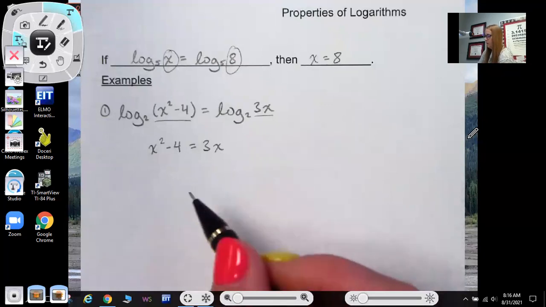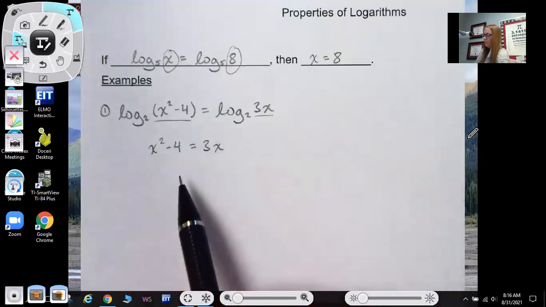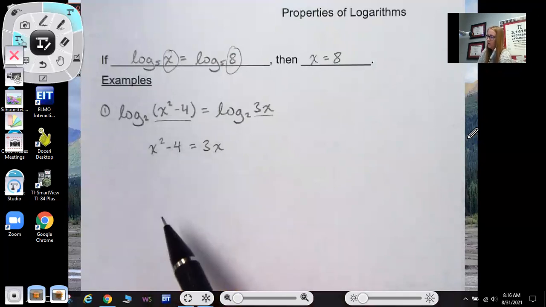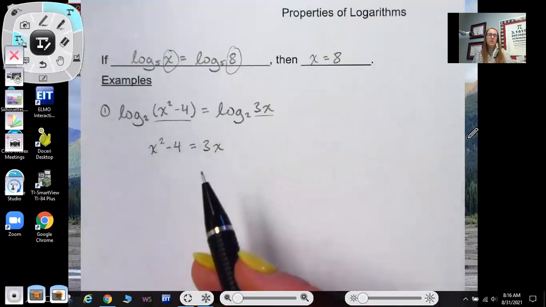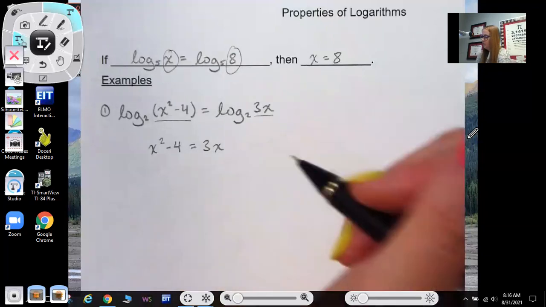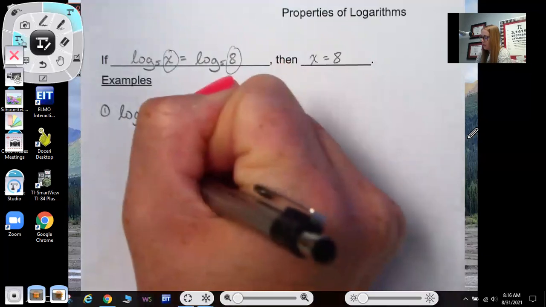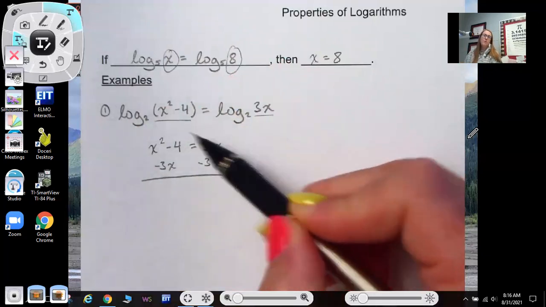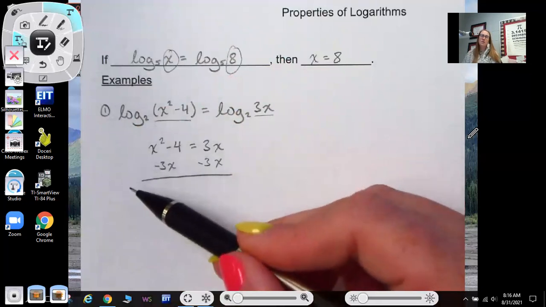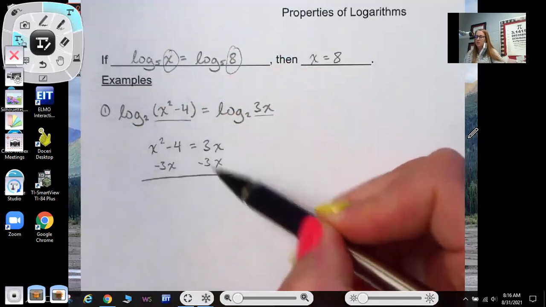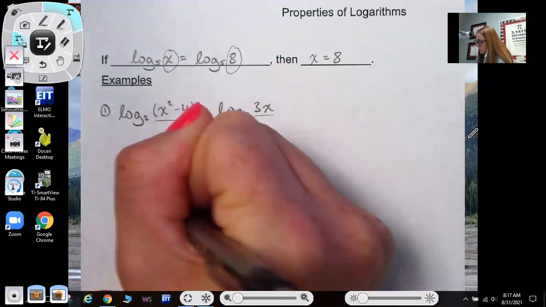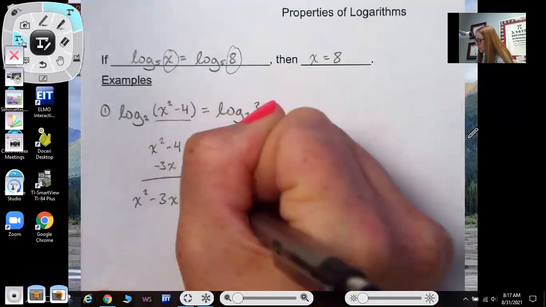So I'll give you a little crash course reminder if you don't remember, but in order to factor a quadratic, which is what this is because we have x squared, you have to get everything on the same side of the equal sign and have it be set equal to 0. So let's subtract 3x from both sides. The reason we subtract it is because it's already positive and we want to move it to the other side of the equal sign. To move it to the other side, you have to do the opposite of what it already is. So because it's already positive, we subtract. So what we end up with on the left side is x squared minus 3x minus 4 equals 0.